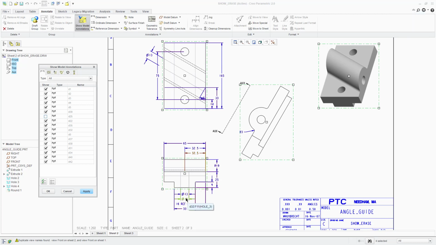And more than that, we've got two of these 13 values down the bottom there. If I hover over them, it gives me the system's internal name for those. That one's D22 and that one is D32. So I think we'll deselect maybe D32.